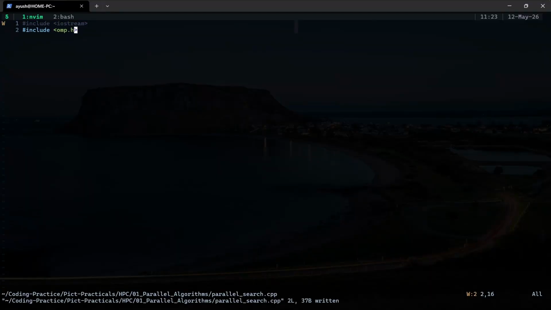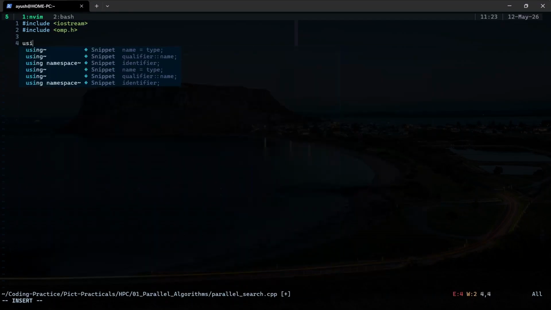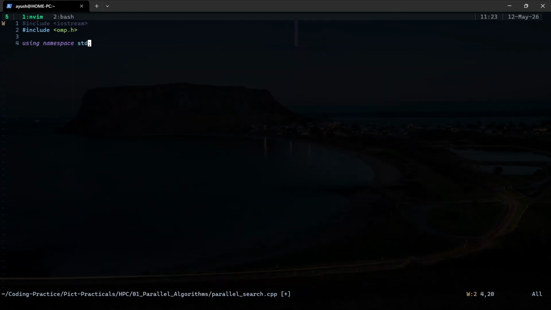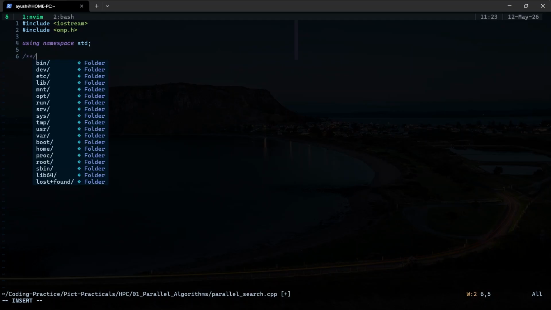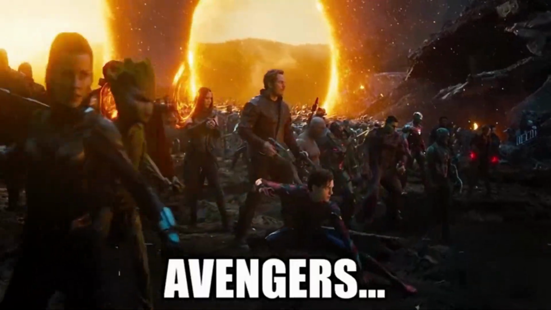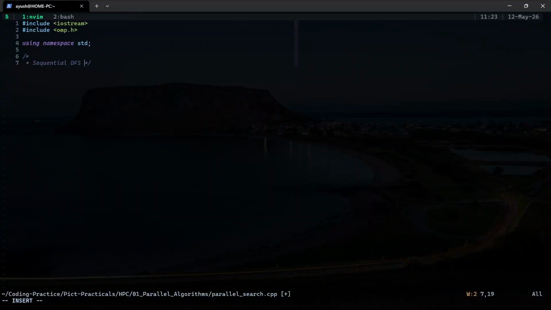Okay, so today we're implementing parallel depth first search and breadth first search using OpenMP in C++. If you don't know what OpenMP is, it's basically the hash pragma annotation that tells your compiler to get the homies involved. Homies being threads, obviously. Before we write anything, let's talk about why sequential graph traversal is mid as hell.